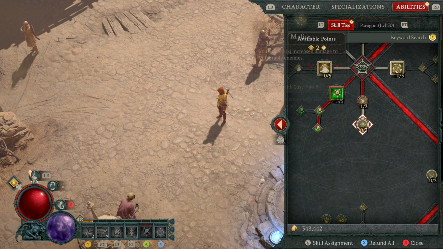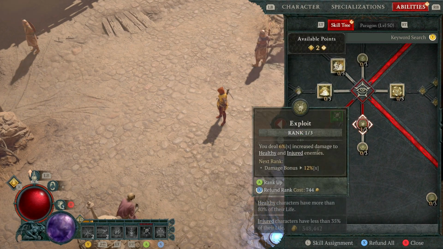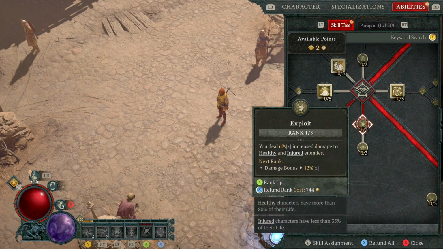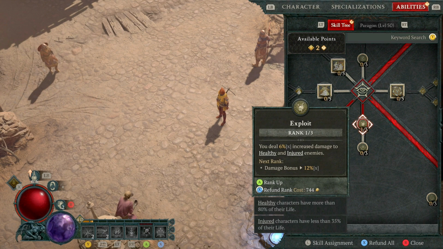Right, here we go. We're investing in that badger there, which, in theory, is giving us an extra 6% damage on basic, I think. Damage bonus of 12% is the next one. Yeah, you deal 6% increased damage to healthy and injured enemies. Well, it doesn't say basic, though, does it? It just says damage in total, I think.